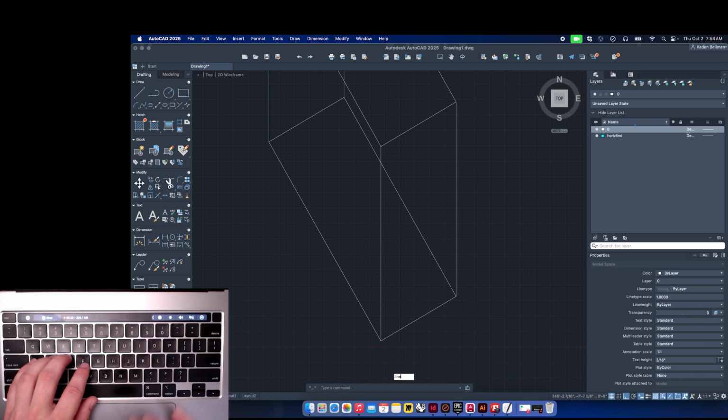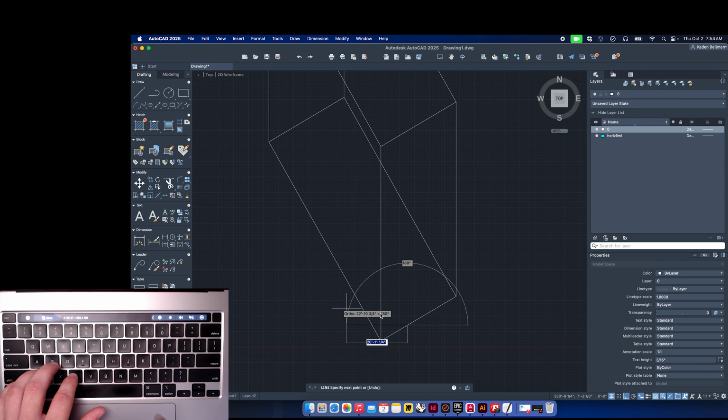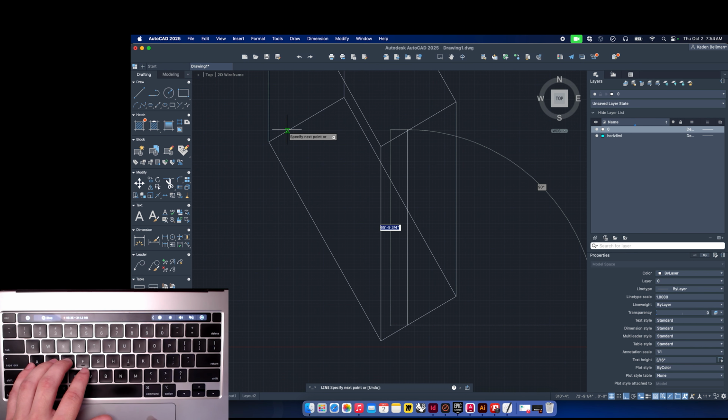Okay, line, 22 feet. Yeah, so now I'm 22 feet into this line. Oh yeah, AutoCAD's not smart.